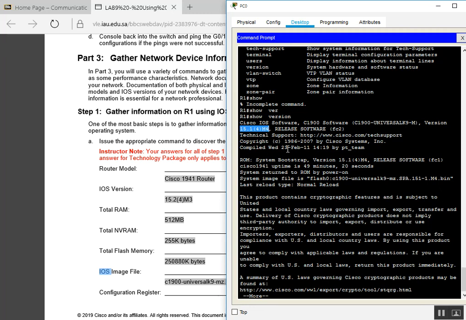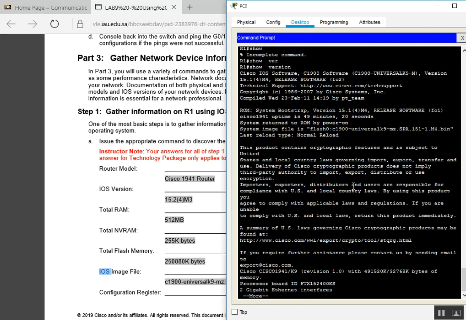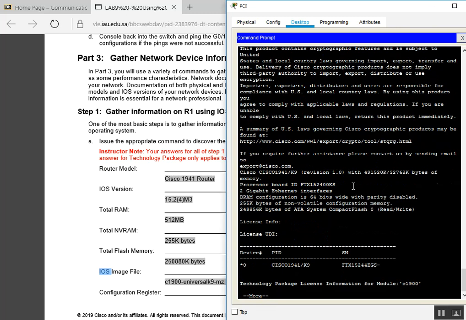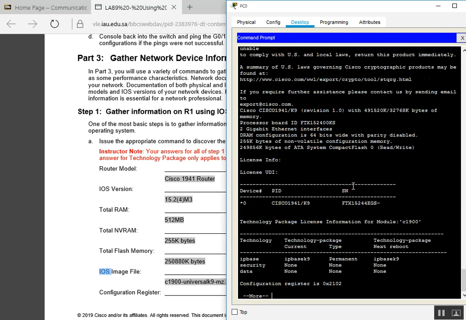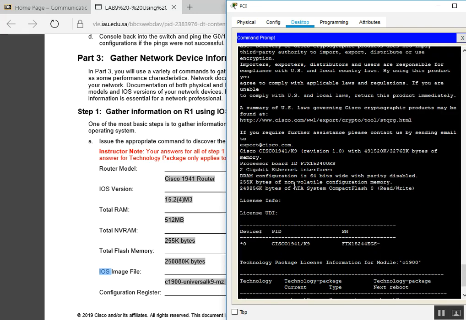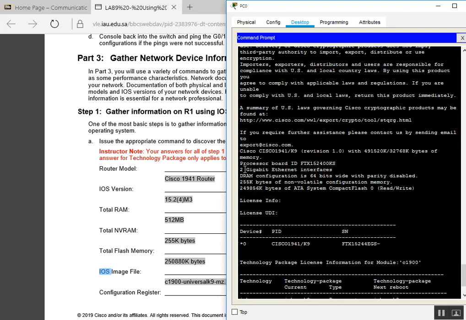The total RAM, here we can press enter to show more information. You can find other things from this part. Total RAM. What is the total RAM?